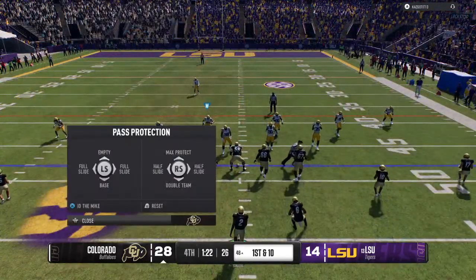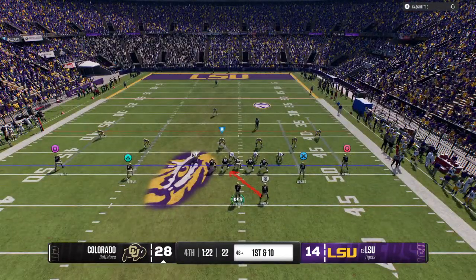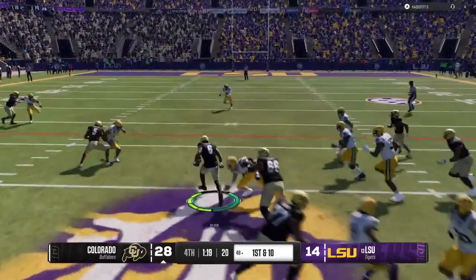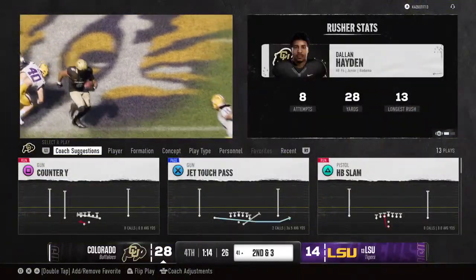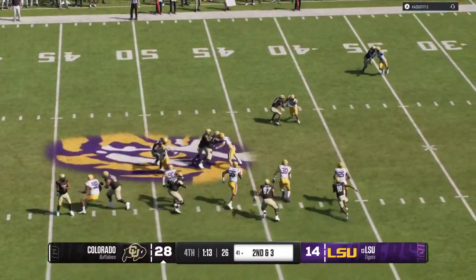And the Colorado offense is coming back onto the field, firmly in control of this game. We'll see if they just try to run out the clock and get out with a victory. Everybody on offense here should feel really good about their performance today, too, David. They had a really good game plan coming into this one, and they went out and they executed at a very high level. Yeah, lights out, and this game's over.